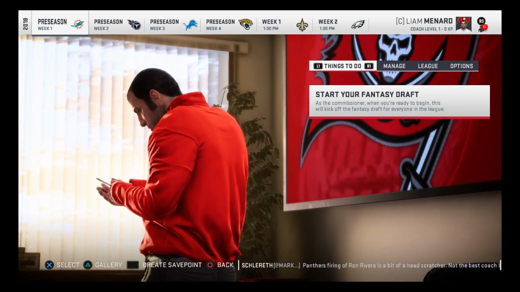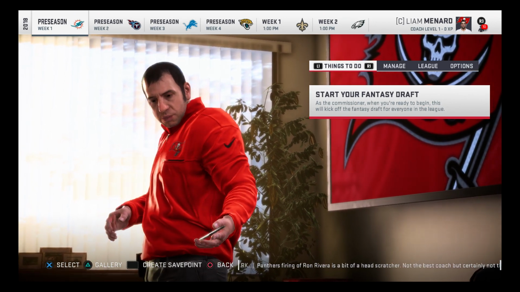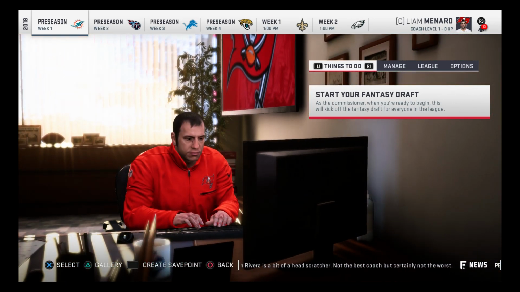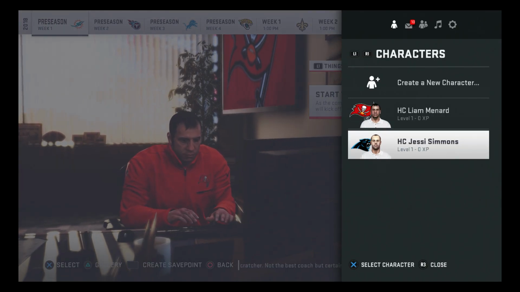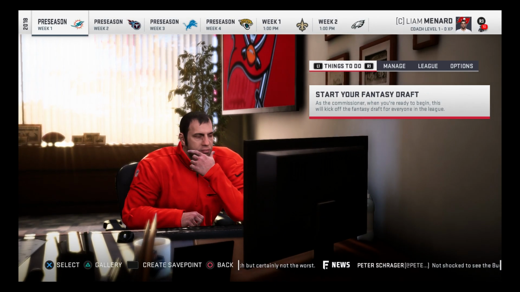So we're doing a fantasy draft as we normally do, franchise mode, this and that. We're in the NFC South this year. This is Liam. He's of the Buccaneers. We picked someone that looks just like him. It looks nothing like me. And I'm with the Panthers. Okay, let's start the fantasy draft.